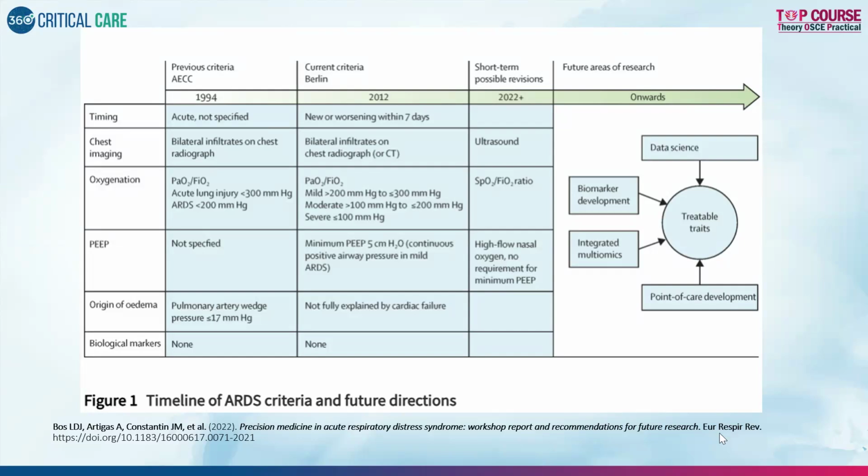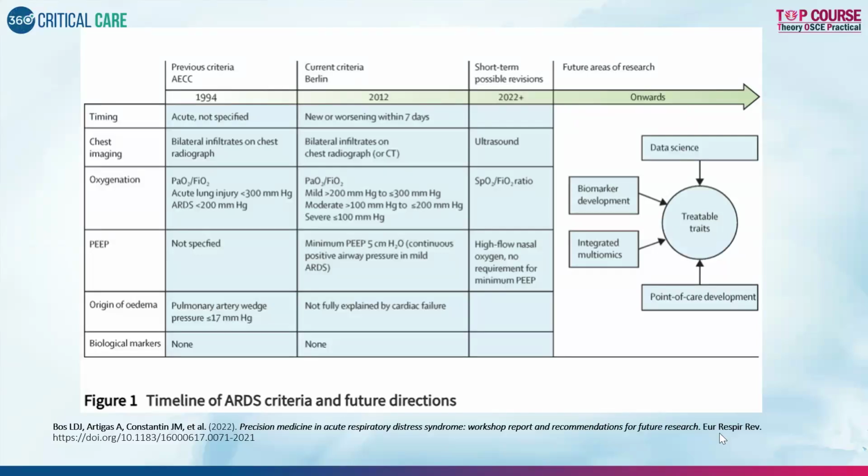Another shortcoming of the Berlin criteria was that patients who had been categorized as early or mild ARDS, with a PF ratio between 200 and 300, improved just with the initiation of NIV with PEEP of a little more than 5. They came out of ARDS within a day or two. Probably at that time the only pathology that could have caused this was a cardiogenic cause or a fluid overload state. So just by correcting these issues, they were declassified from the definition of ARDS. These were the shortcomings at that time.